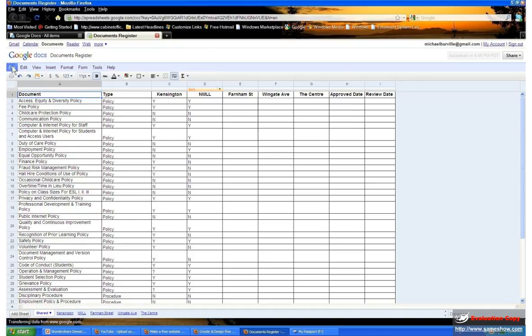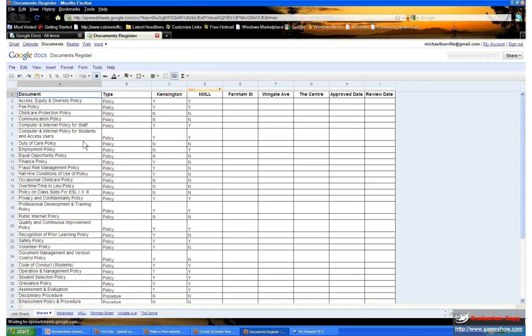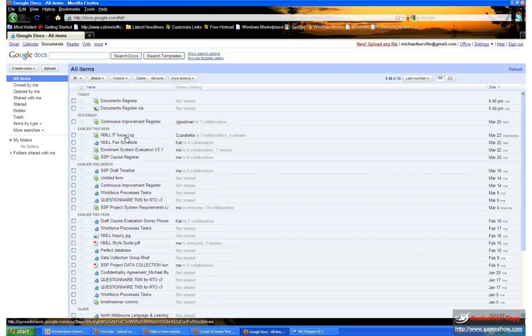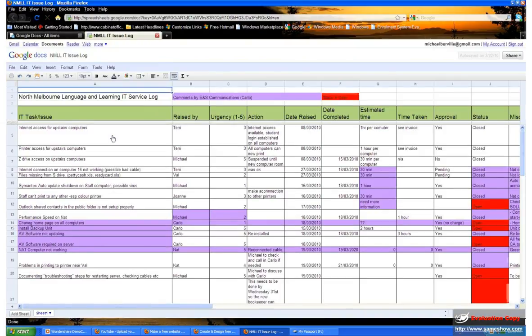Now this is, to give you an example of this in action, if I go back out, something we've set up here is an IT issues log. Okay, so we have an North Melbourne Language and Learning has an external IT contractor. We've set this up, so every time I put a job in here, he gets an email to know that there's an issue.